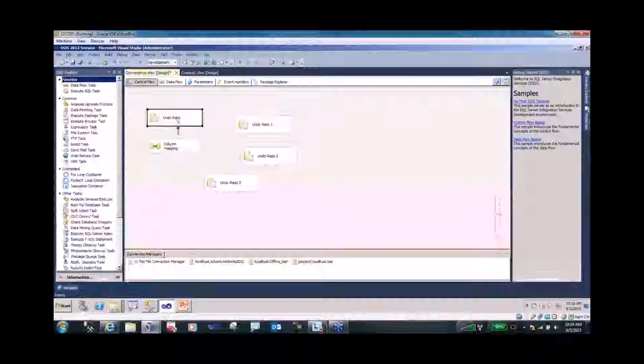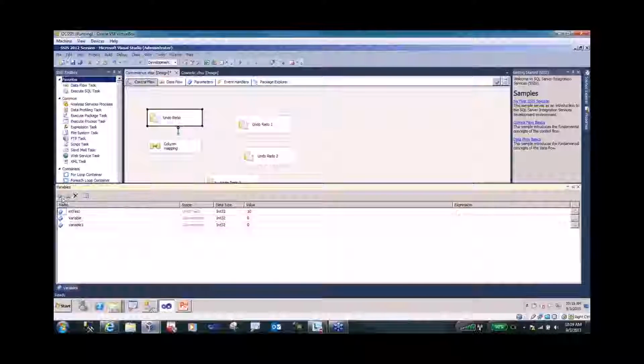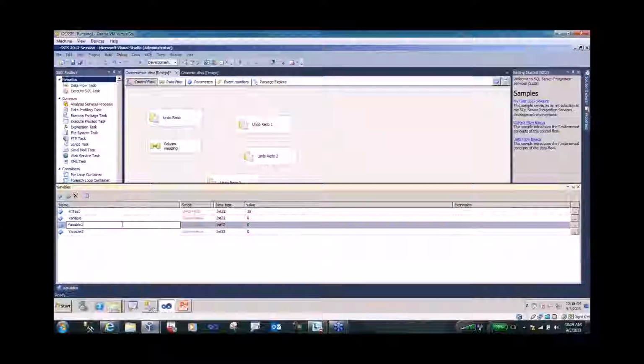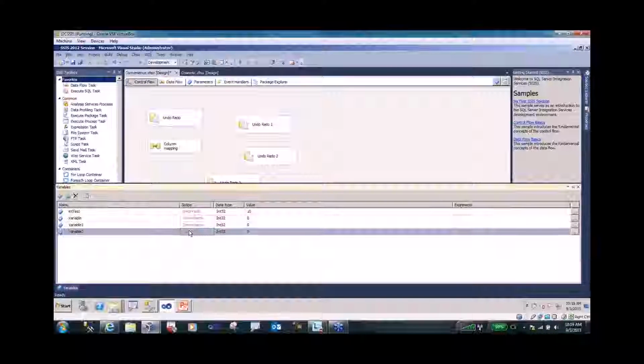That's probably because I need to go here. If I had a task selected and I didn't create my variable with the correct scope, I was kind of stuck. A lot of times I would not be able to find my variable, which was really annoying.